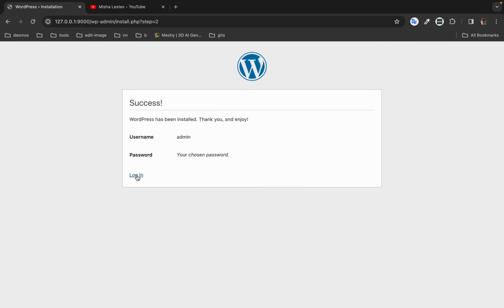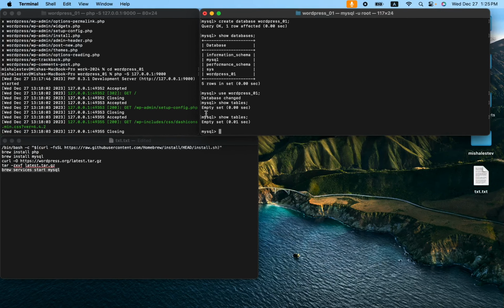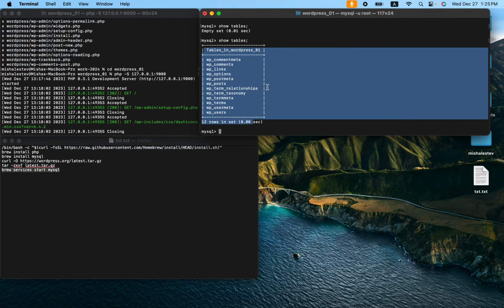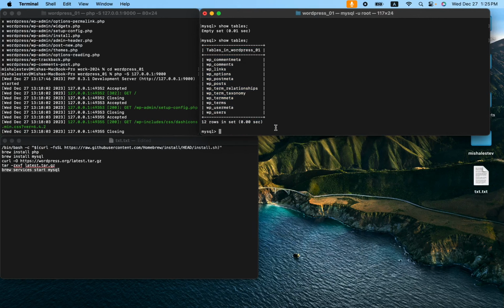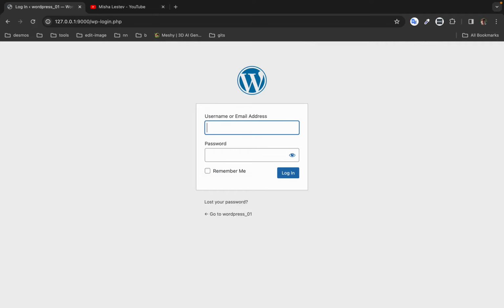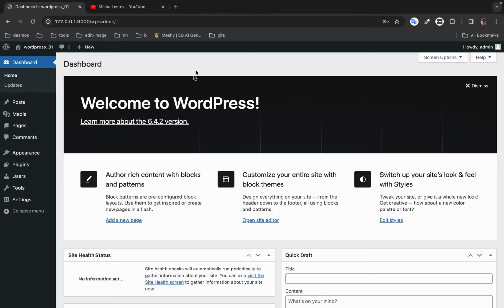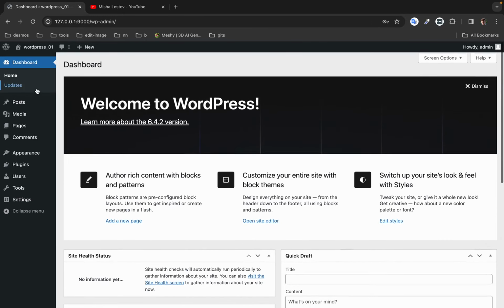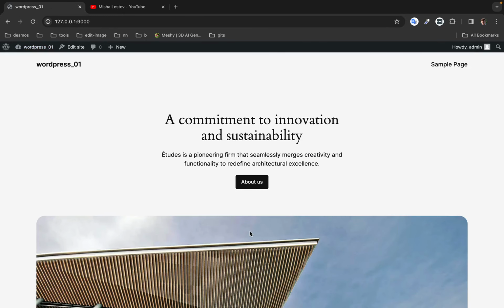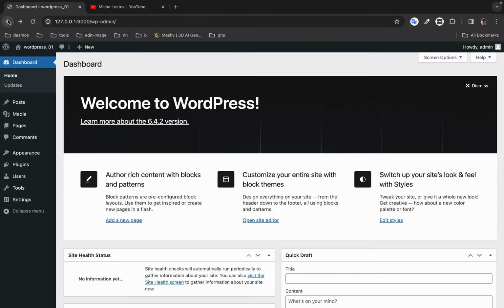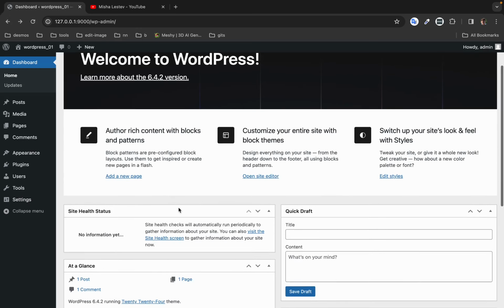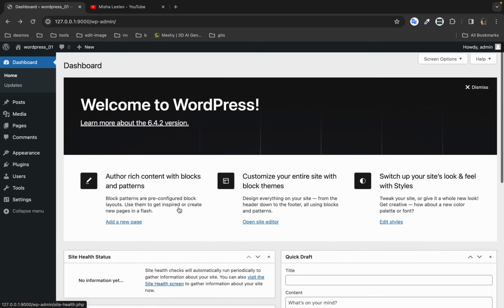No, I don't want to save it, and then you go login, and right now, after we submitted it, there must be tables. Enter, and as you can see, the tables are there, because that is what we just made. Now you go in here, you specify what you just made here, admin. Let's see it, yep. Then remember me, login, and voila, you are in your WordPress. Congrats. So you go into your website, and you're here. This is basically how it works. I hope this video was helpful. Have a good day, guys.